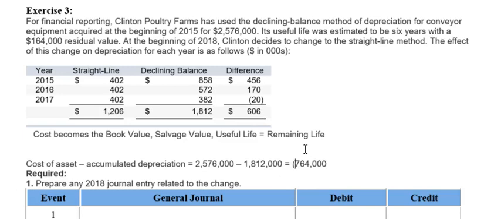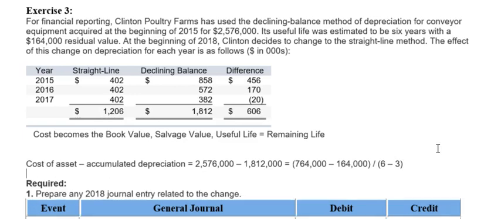Now we're going to take from that the salvage value because we're moving over to straight line. So we're going to use the straight line formula, cost minus salvage over useful life in years. But remember, we're changing cost to book value. The salvage we would keep at whatever it was to start with because they didn't change salvage or residual value, 164,000. And then we're going to divide that over the remaining life. Well, it said that it had a 6-year life, which is great. Okay, but the problem is 6 years is the total life. So then you have to subtract from it the years we've already depreciated, which would be 3.